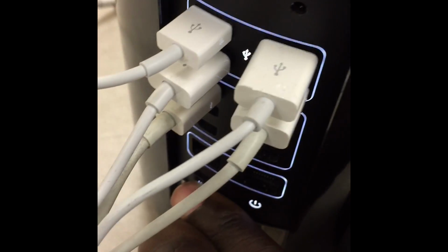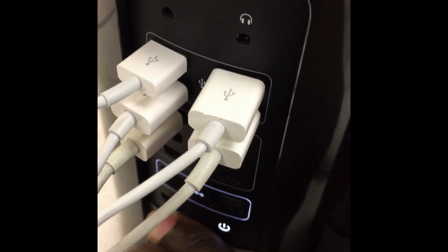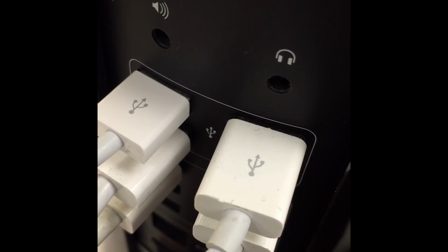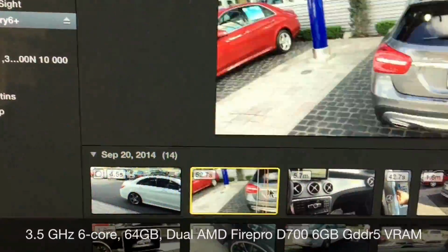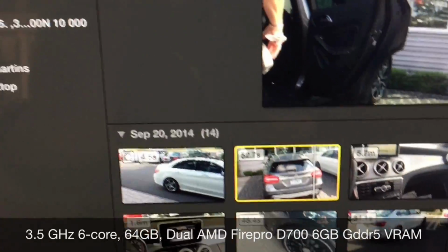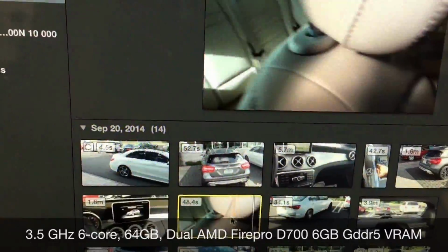Why should I have to connect a camera to a Mac Pro to upload video to YouTube when I can simply do it from the palm of my hand and make 1080p 60 frame per second or 240 frame per second slow motion videos and easily upload them to YouTube? This phone, and I know the Galaxy fanboys will be quick to point out the 4K and the 2K and whatever on other phones, all those Galaxy phones that I can't keep track of because I just don't care. But very simply, this phone puts so much power with this 64-bit processor and this very high quality camera and the abilities that this thing has.